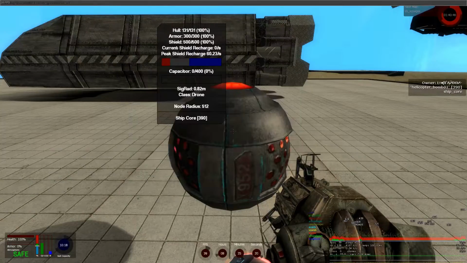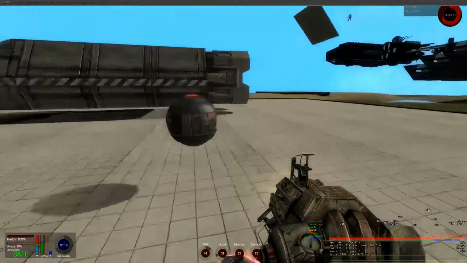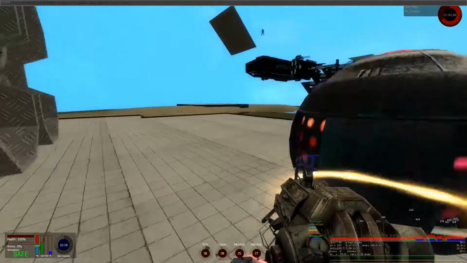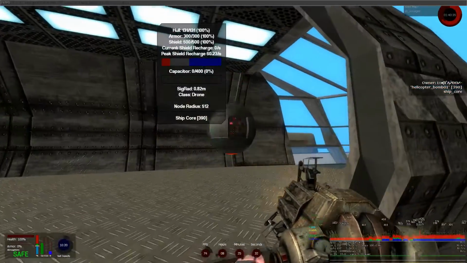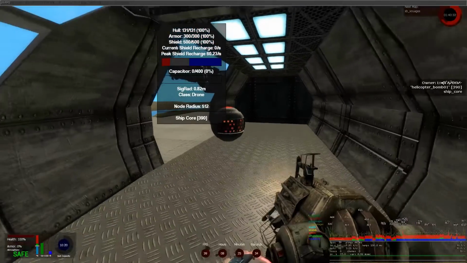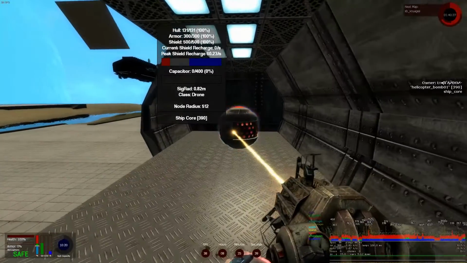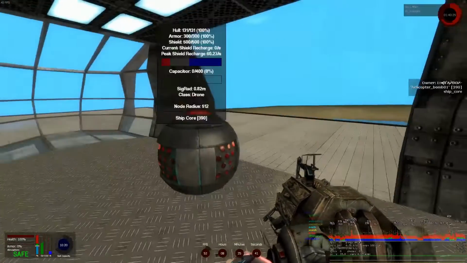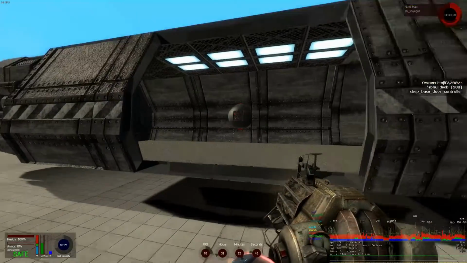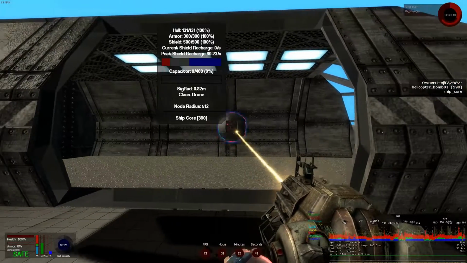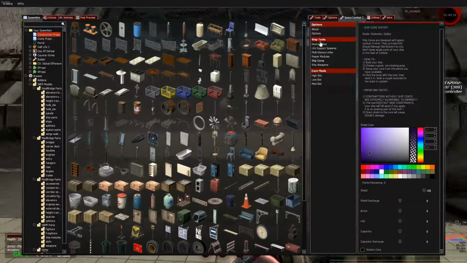We're going to close out of this menu, and we're just going to position this inside of our ship. So we just gotta take this and throw it right on in here. The position of the ship core does not matter, however, for the optimal linking radius for devices, it's recommended that you put it near the center. I'm not going to pay too much attention to how centered that is. However, I am going to line it up just a little bit, and we will leave that there.